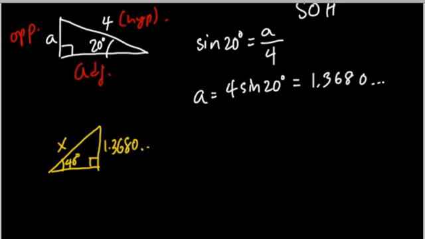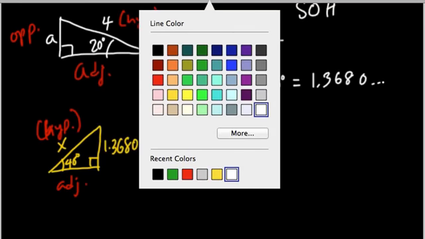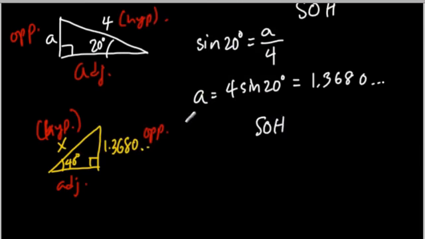So let's ask ourselves again, which one's the hypotenuse? Again, this is the hypotenuse, because it's right across from the right angle. And this side right here is the opposite, because this angle is touching the adjacent side, which makes this the opposite. So once again, which one deals with the opposite and the hypotenuse? Using the SOHCAHTOA mnemonic, it's going to be SO, because we have the opposite and we want the hypotenuse. So sine 40 is going to be the opposite over the hypotenuse.